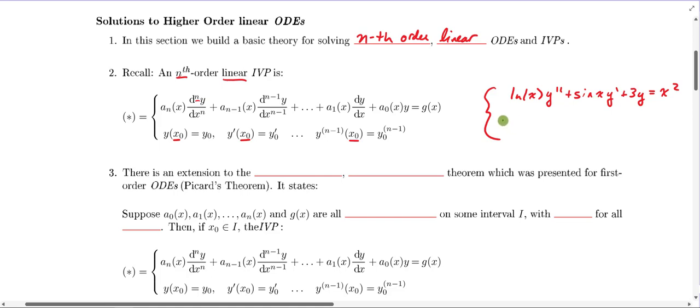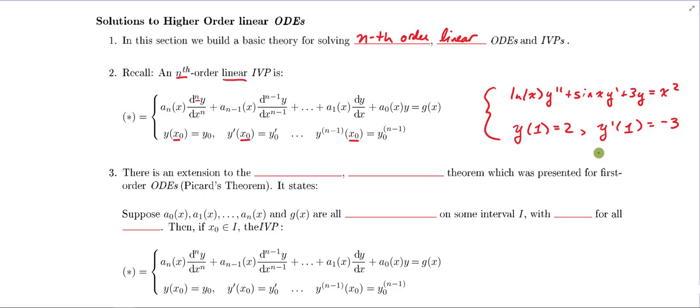To be an IVP, we'd have to have two initial conditions, such as y(1) is equal to 2, and then something about y prime. For this to be an initial value problem, this number also has to be 1, and maybe this is -3. So now we've got a second order linear IVP. These are the types of problems, either just solving the ODEs or solving the IVPs, that we're interested in tackling. We will continue to increase the complexity of our theory as we go along, but today we've got some very specific tasks to look at.